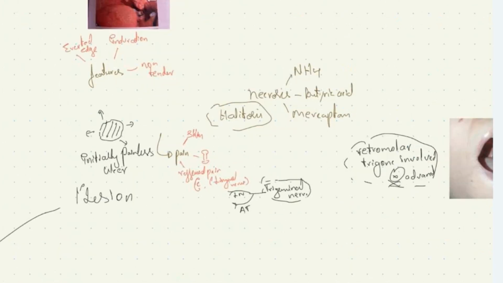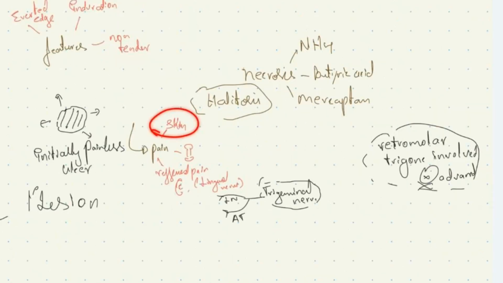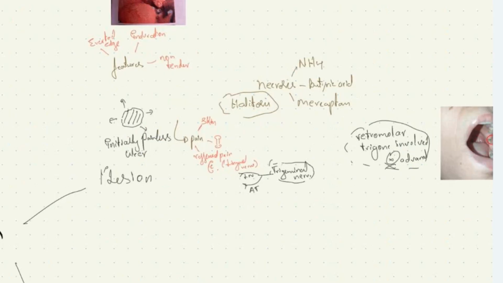If the patient has pain, it suggests the infiltration of the ulcer, the carcinoma, into the skin, or it suggests the involvement of the mandible, extension to the mandible, or the patient may also present with referred pain to the ear due to involvement of the lingual nerve. We know the lingual nerve and auriculotemporal nerve are branches of the trigeminal nerve. So involvement of the lingual nerve through the auriculotemporal nerve causes the referred otalgia.